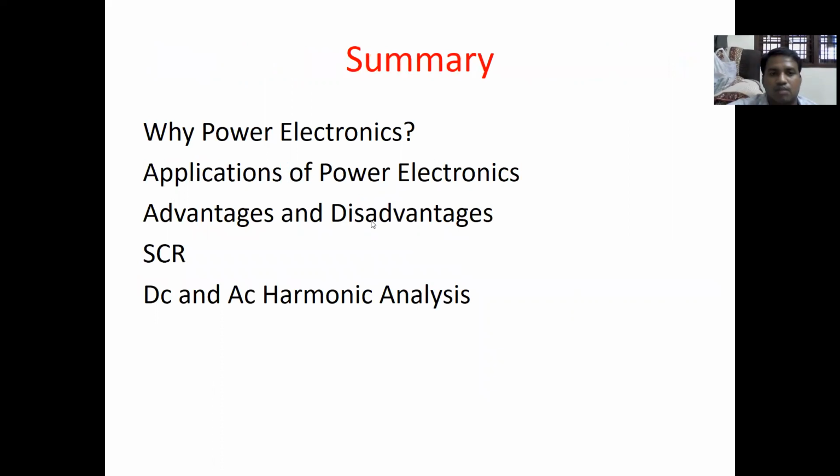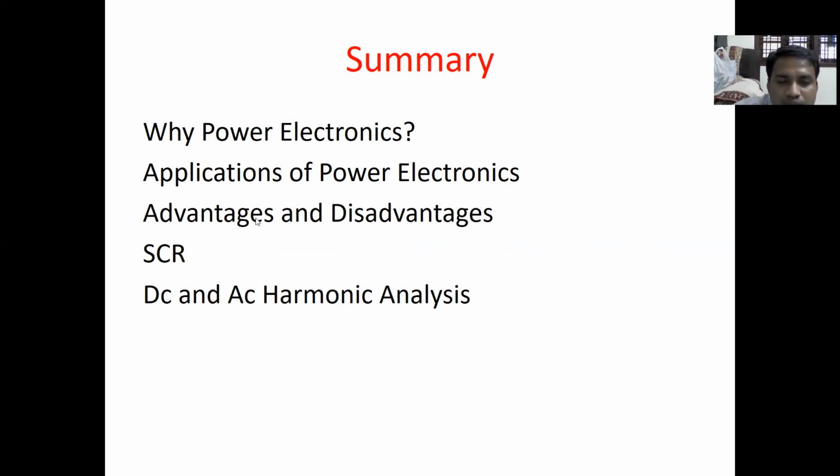Coming to the summary, why is power electronics needed? Because by making use of power electronics, efficiency is improved. That is why we introduced power electronic devices, and we have seen some applications like traction based applications. We can also use it in battery charging kits, washing machines, and satellites for power supplies. So many applications are there.